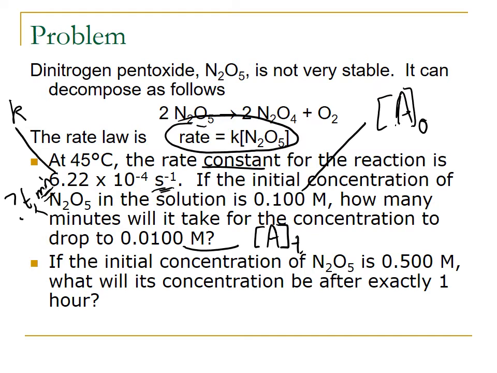I'm going to go on to the next slide, and I'm actually going to try to work this one out. All right, so let's try that problem. So a couple of things from the other page. Let's write down that basic equation, because this was an integrated first order rate law. This is the equation that we're going to be using. We have the natural log of A naught over A after some sort of time is equal to k times t. Now we're going to be solving for t.